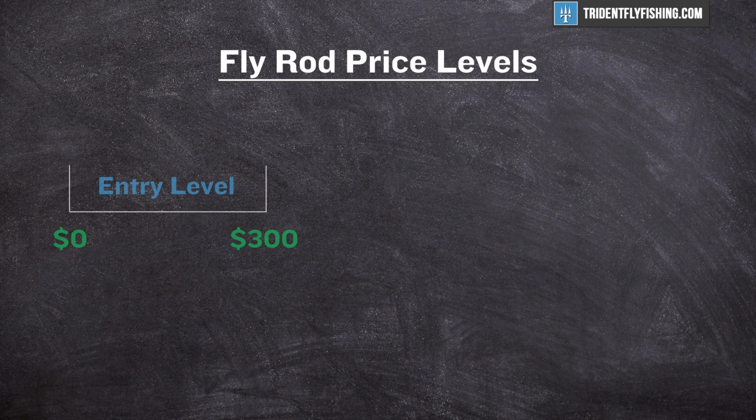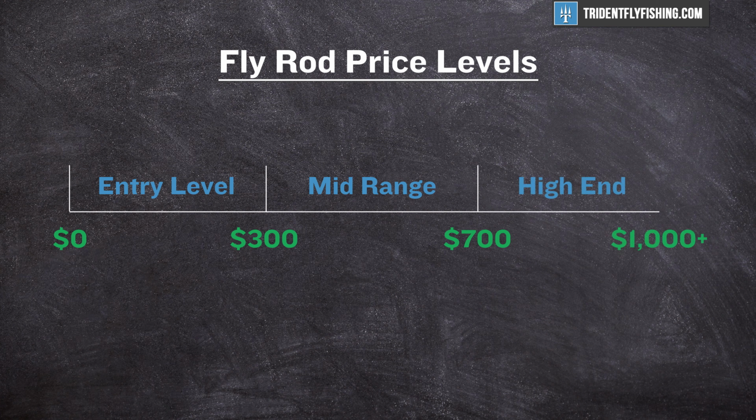Entry level, which is going to be from $0 to about $300 or so, depending on the manufacturer, followed by the mid-range, which is going to start at $300 and go up to about $700, again, depending on the manufacturer, and the high end, which is $700 on up. And at each of these price points, you're going to get different things for your money.